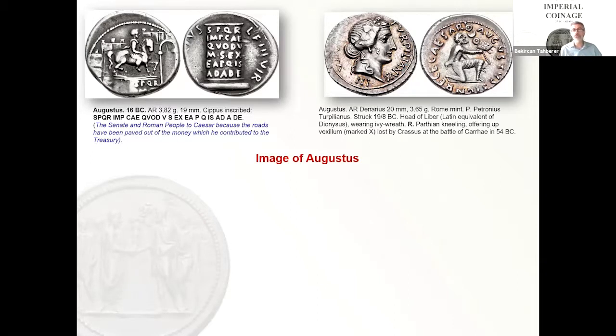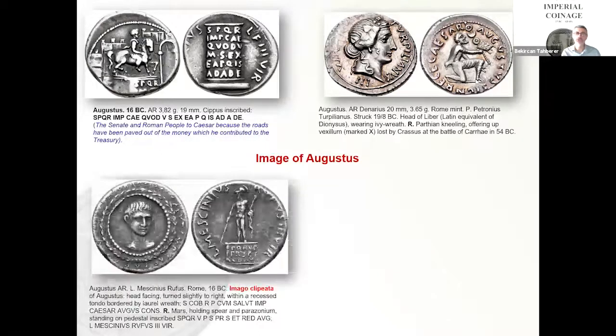It was not by war, but either by bribe or, some historians claim, diplomacy. He received the Vexillum back from the Parthians. And on this coin, the Parthian is kneeling and extending the Vexillum. It's a kind of submission to the Roman Empire. It's a pure propaganda piece, of course, but it was something important that he wanted to show on his coin.